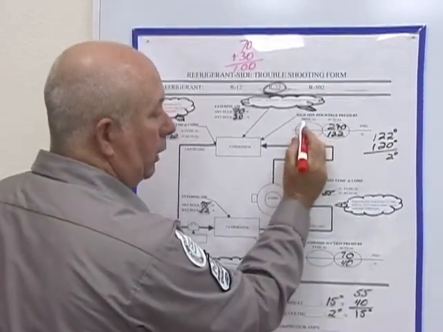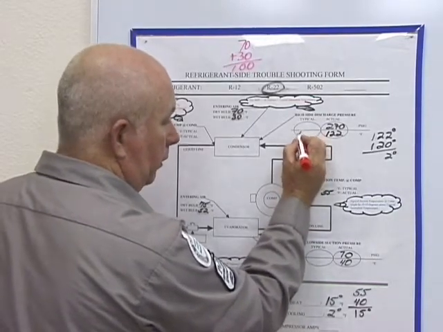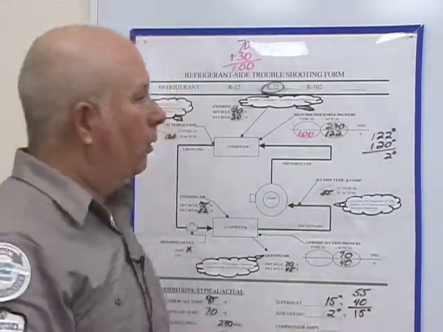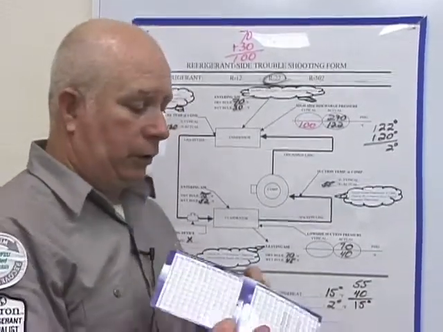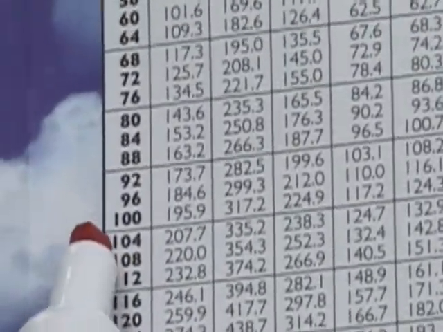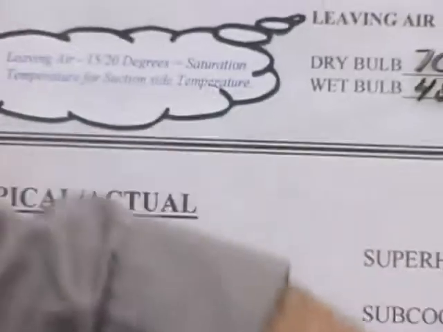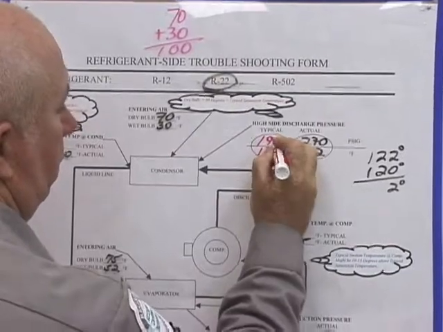Well, remember, we're looking under typical, and I have to put it under the saturation area. In this case, it's 100 degrees. Then you ask yourself, where do I get the pressures? Well, the pressures are found by reversing the operation on your card. Now you're going down the left-hand side of the column. You're going to find 100 degrees, move over to your right under R22, and it's 195.9, or for simplicity, we'll say it's 196 psig.